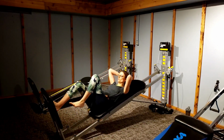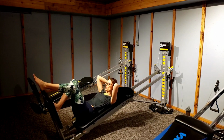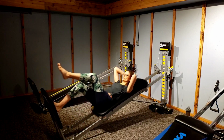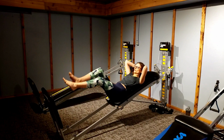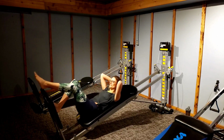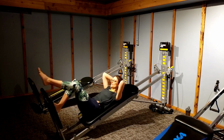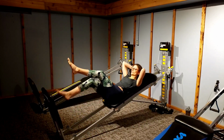Let's go back to singles. Single regular press, soft landings. We're just toe tapping here. See how I'm barefoot? Very gentle. I love the whole gym. It's easy on those joints. Gentle on the body.